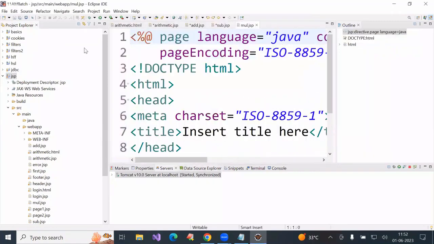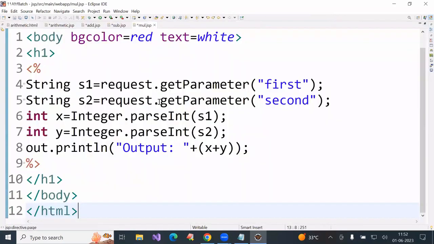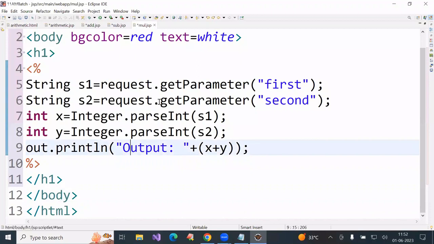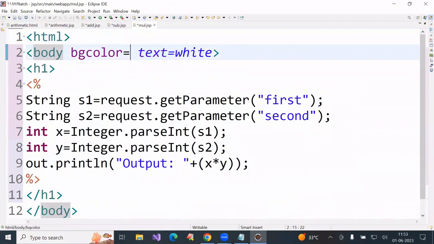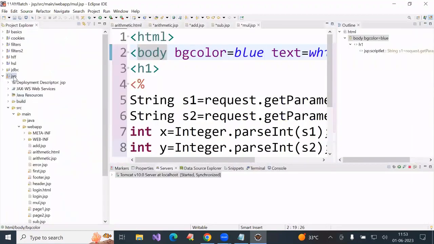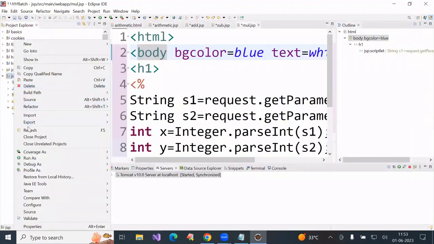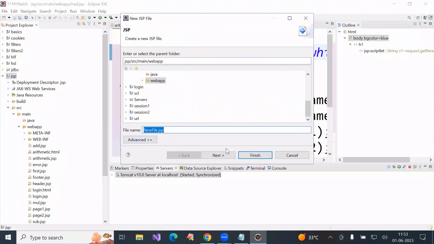Again, here also I'll copy paste. Here just multiplication symbol. One more, division. div.jsp.